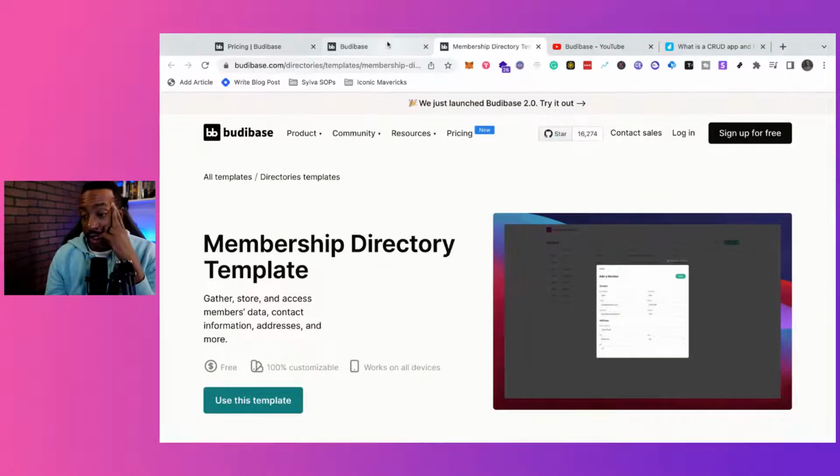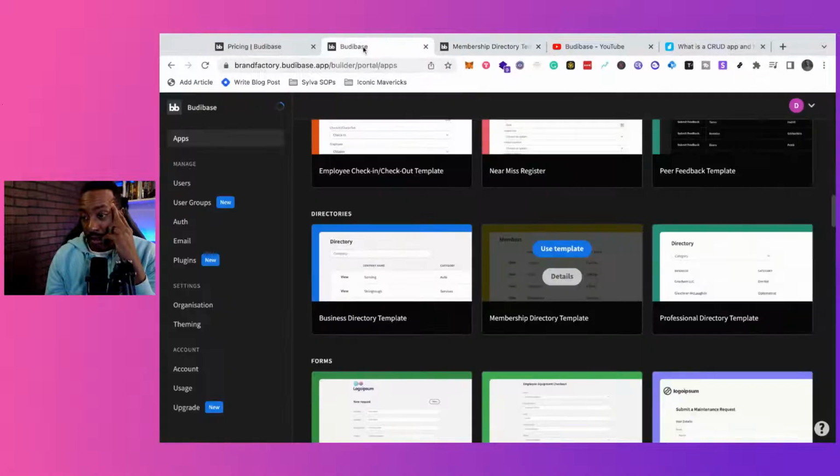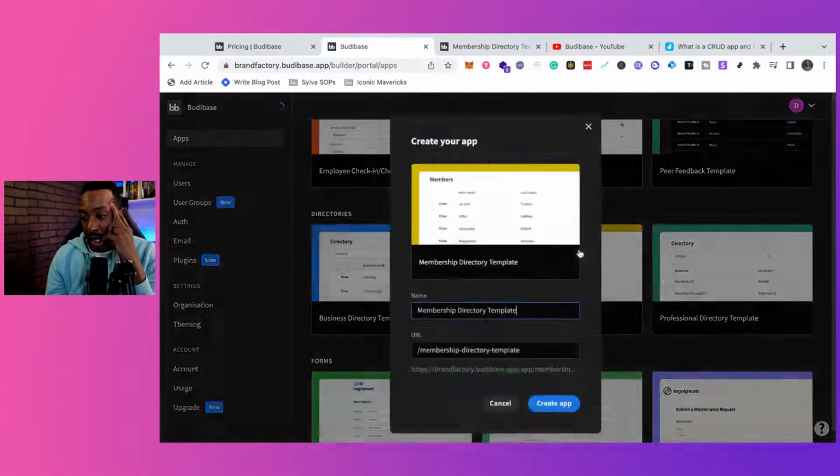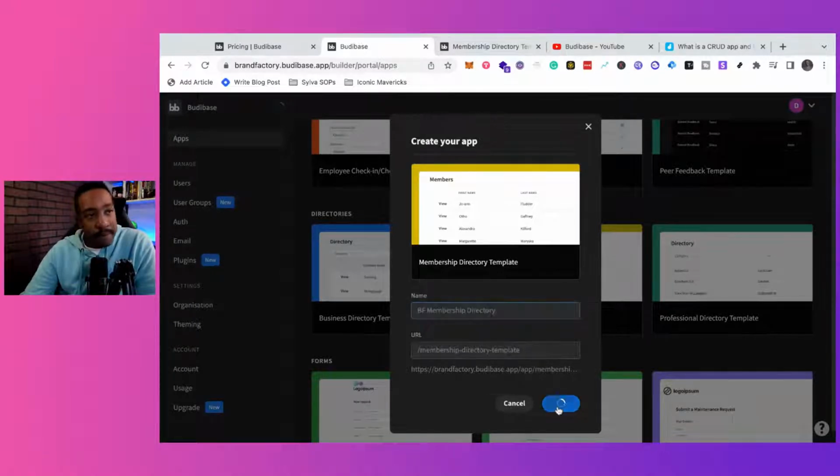But it's really detailed for what we want, and it comes with a table of content. So let's take a look. Let's use it. It says name, member directory. We'll say big brand factory for BF. Create app.